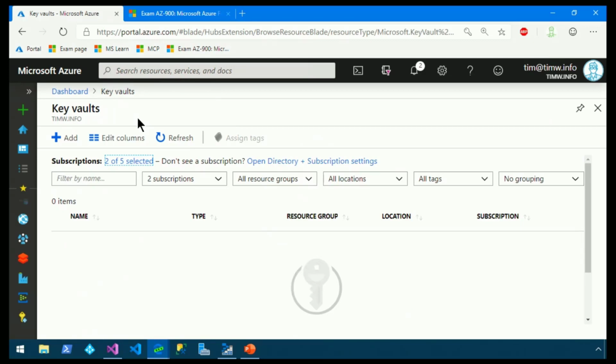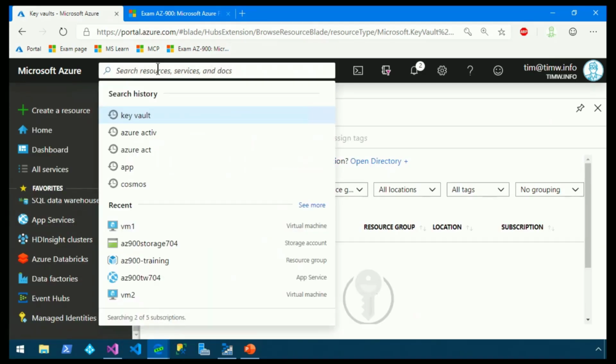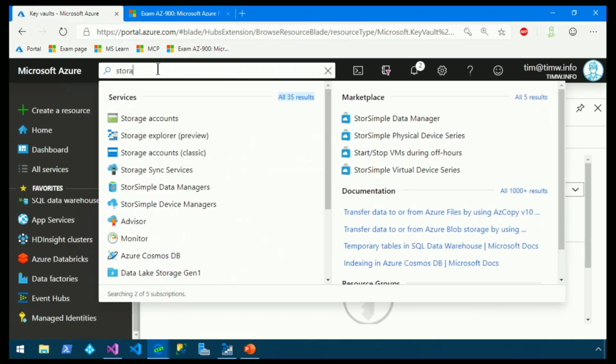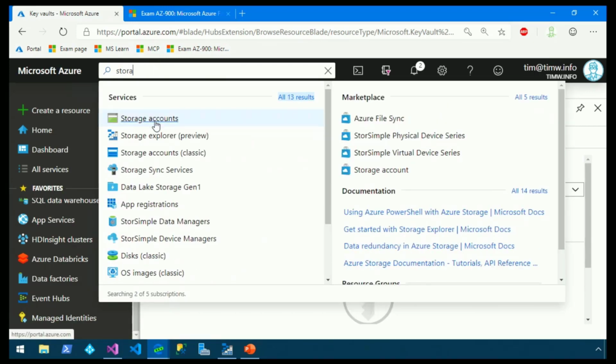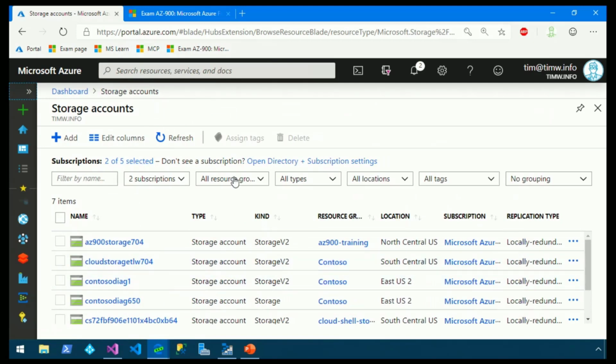Well, Azure Key Vault is a cloud-based secrets repository. And the reason why developers and administrators like Azure Key Vault is that you can store secrets in it and then retrieve those secrets without ever having to expose the actual password. What do I mean by that? Well, let's tie in some of our learning from the previous couple of sessions. Let's go back to our storage account that we created in session 2.